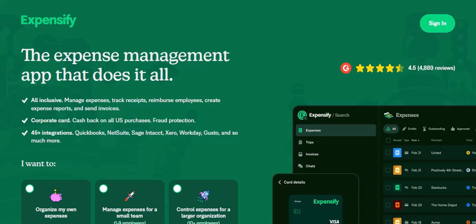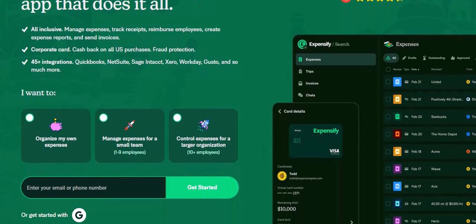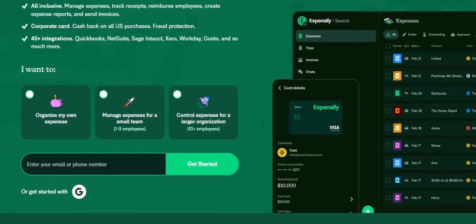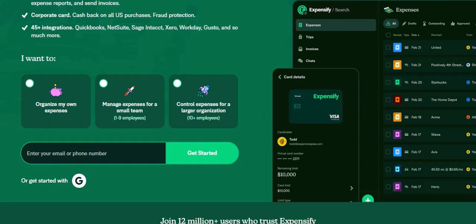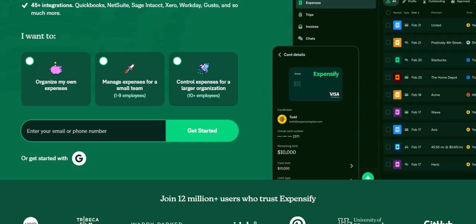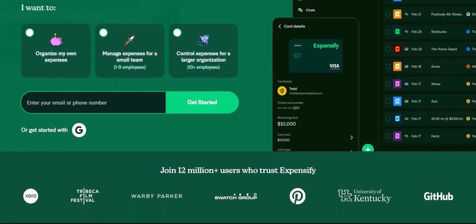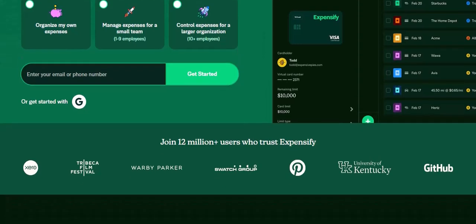So, the natural next step, the logical desire, is to connect these two powerful tools. But does Expensify actually link to QuickBooks? And if so, how well do they play together? The answer, thankfully, is a resounding yes. Expensify does indeed link to QuickBooks, and the integration is designed to make your life significantly easier. This isn't some clunky, manual export-import process, it's a robust connection built to save you time and reduce errors.